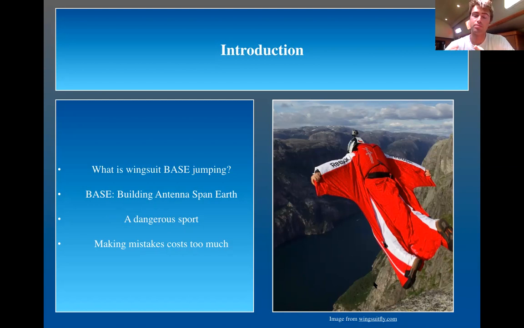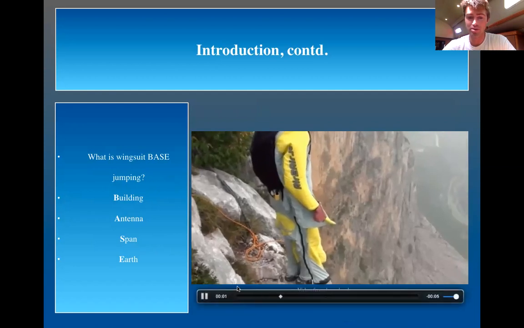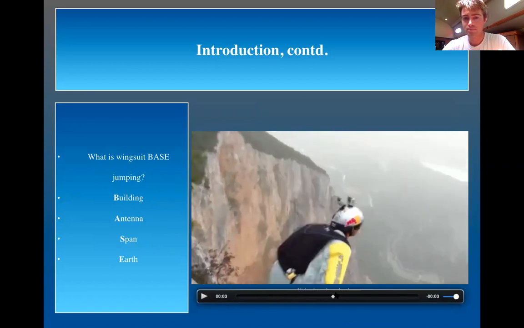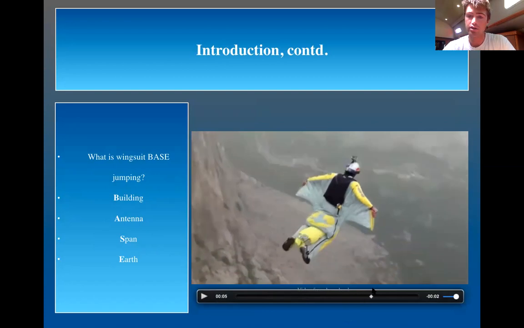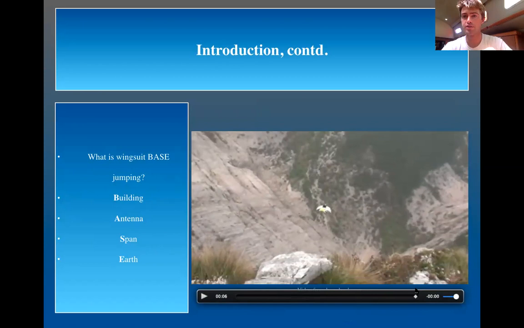And so people make mistakes. When you're doing a sport, mistakes happen. We're all human. But in this sport, if you make a mistake, it could cost you your life. Not to be too dramatic, but here's a quick example of a BASE wingsuit jump. You've got the parachute on the back, a wingsuit, that's a rather small wingsuit, just saying, and the jumper is jumping off a cliff and starting his jump there to fly safely out.